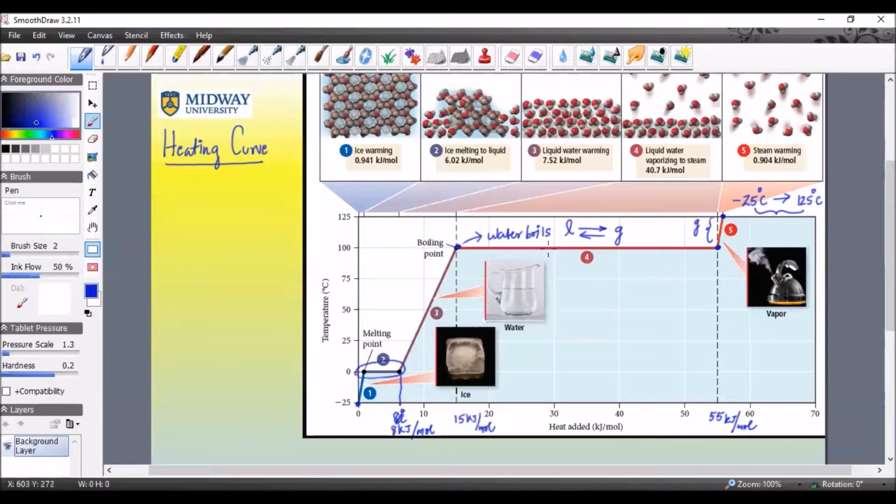Now, let me bring up one of the conceptual questions I posted earlier, which is, why is it not recommended to consume snow when you're caught up in a blizzard, right? This is the graph that will help you answer that question. Now, I'm not going to give you the answer even at this point. I still want you to figure it out. We are assuming that the snow is at 0 degrees. The snow could be at even minus 25, minus 60, but say the snow is at 0 degrees, right?